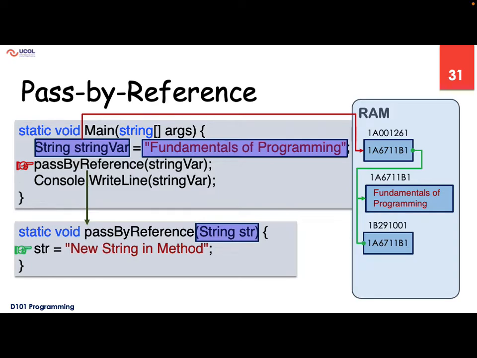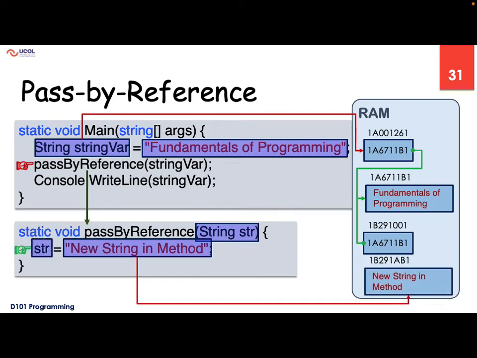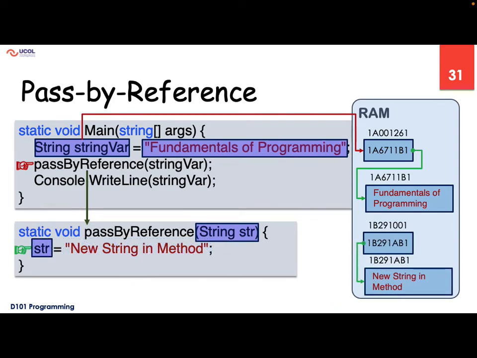That is the normal understanding, but we need to understand that string is immutable. It is read only. Whenever you say s is equal to something, or the string type variable is equal to something, it creates a new string and assigns that value. So, what will happen here? It will create a new string in the method and assign that value to this variable, removing that connection. So, that is why the original variable is not going to be changed.